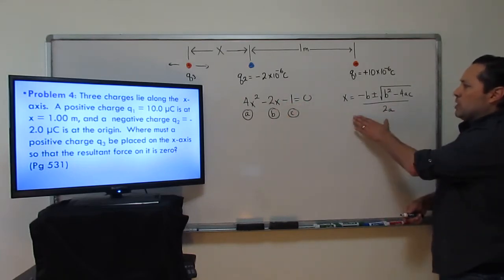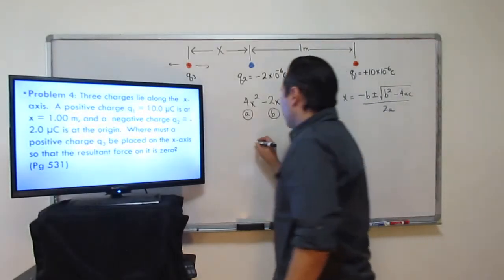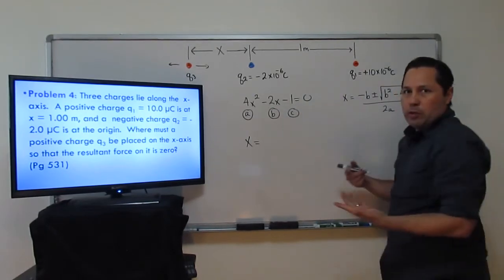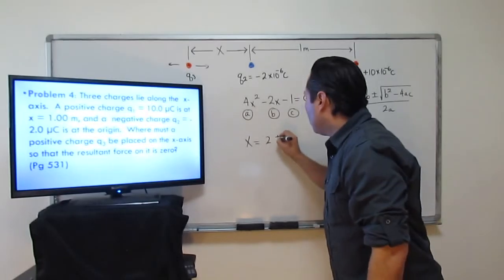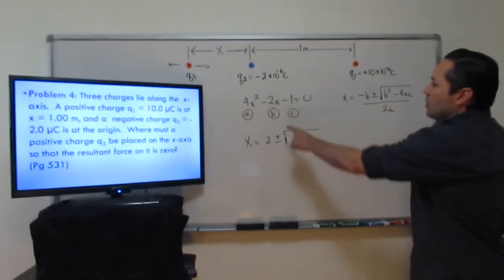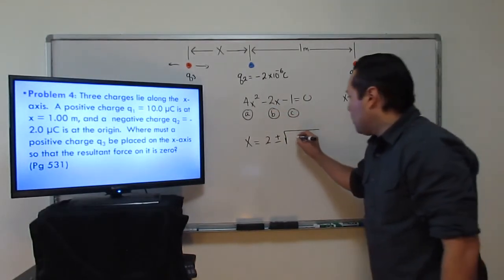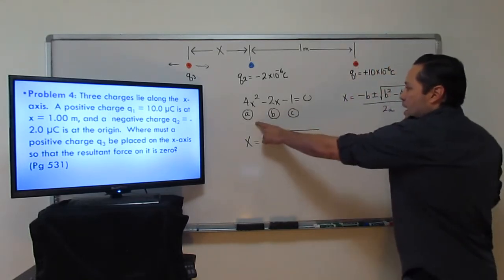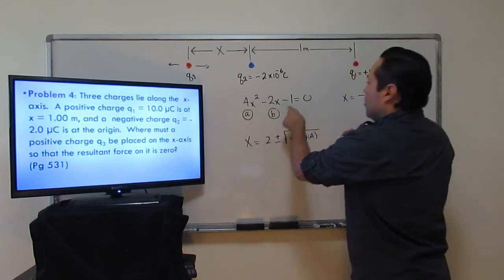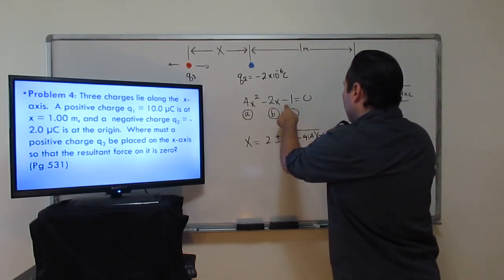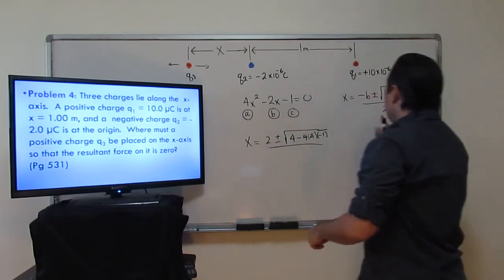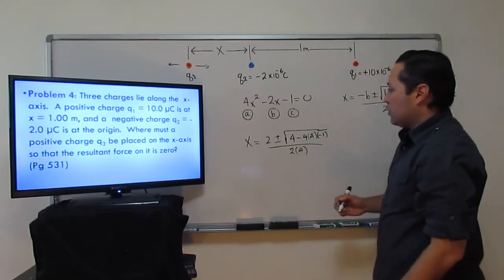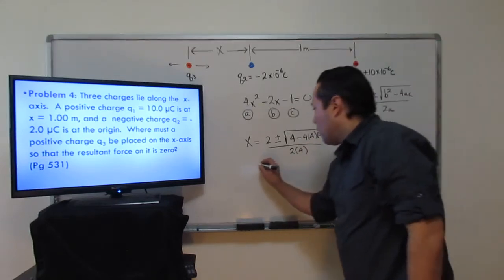We're going to plug all of those into the quadratic formula to solve for the answer. So we're going to have x equals negative b, and b is negative 2, so the negative goes positive 2, plus or minus the square root of b squared, which is negative 2 squared, so it will be positive 4, minus 4 times a, which is 4, times c, which is negative 1. And all of it is divided by 2a, so it's going to be 2 times 4. All right, so that is our setup. Now we've got this, let's keep on going.